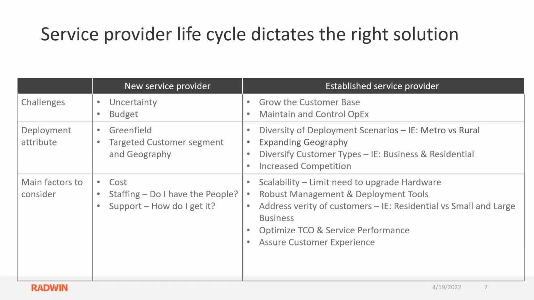Optimizing your total cost of operations with service is a big thing. Can I afford truck rolls? How many truck rolls am I going to need? So I have to balance that out. And then how do I make sure that the customers see the best possible experience? As I'm growing my network, establishing a larger footprint and bringing in more customers, I have to be able to maintain that really top-notch quality of customer experience.